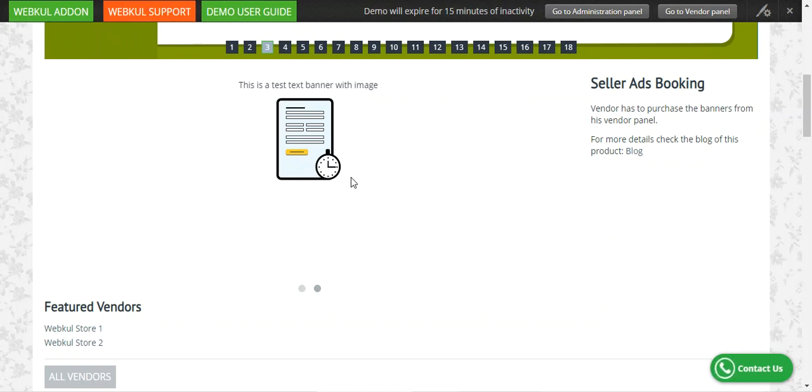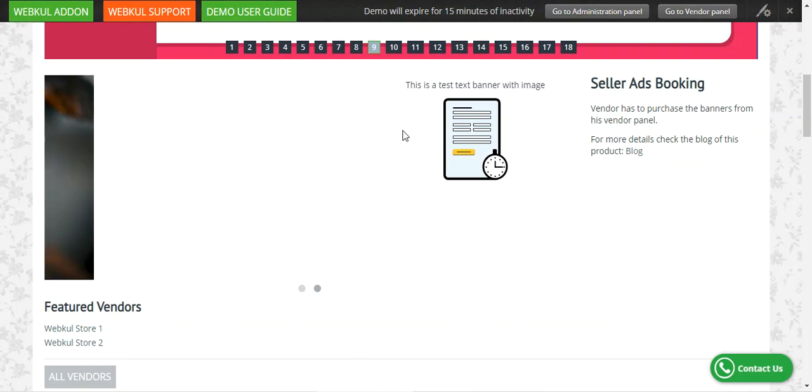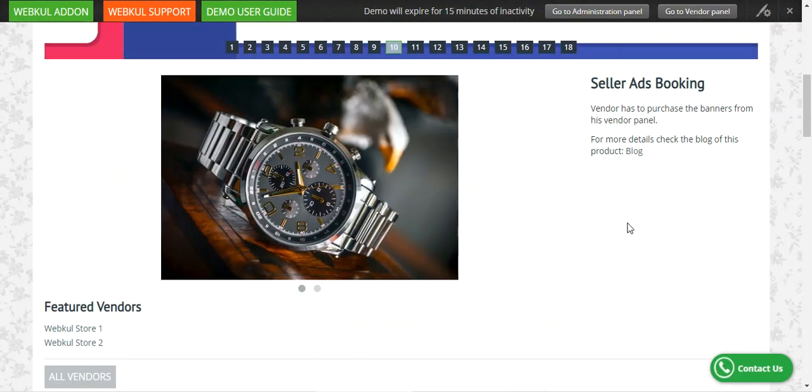So that's how this particular add-on allows the admin to create multiple ads from the backend and display the multiple ads on the store front end as well. And that's how the buyers can buy and edit the ads as per their own requirement. So all in all, this add-on allows your sellers to advertise their own products, and the sellers can pay for a specific time period and add their advertisement banners on the website as required. So yes, that was much about this particular add-on.